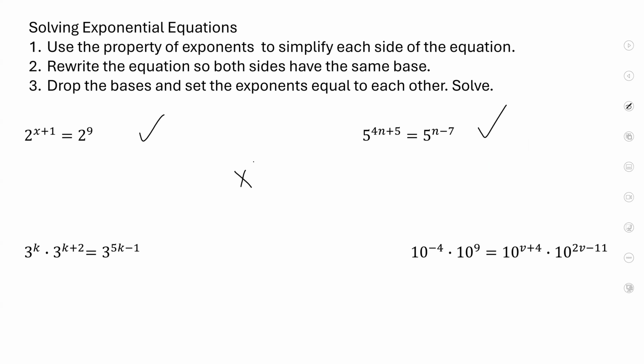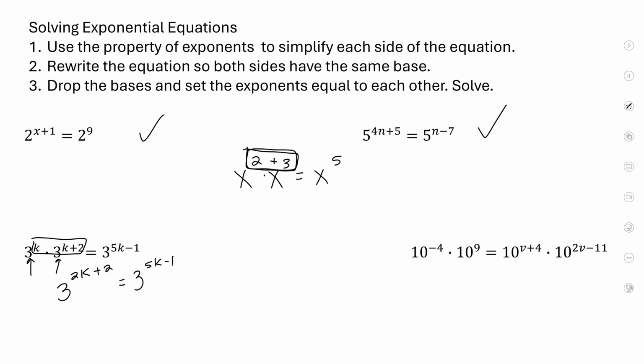If I have x squared times x cubed, what does this become? X to the fifth power, good. You added the exponents together. In the same way, we're going to use that same rule over here. The bases are the same and we're multiplying. That means we can do one base and we're going to add the exponents, just like I did up here. So k plus k is 2k. And then I have the plus 2.